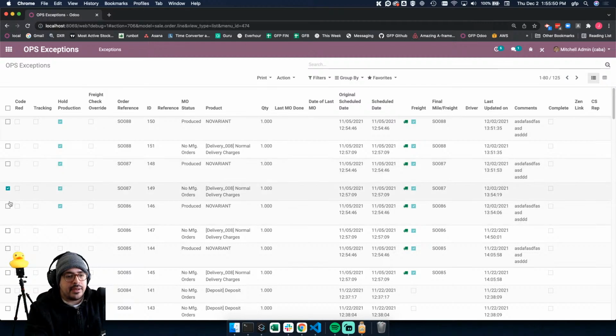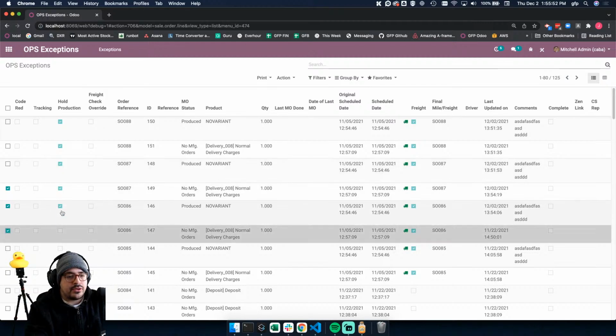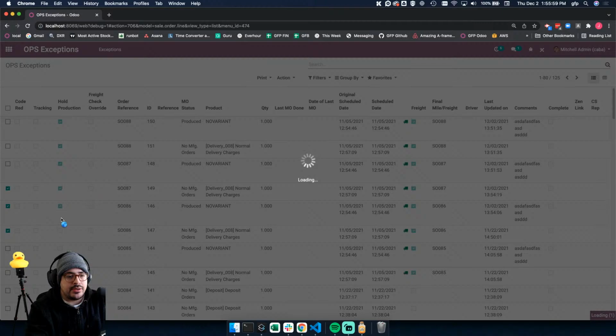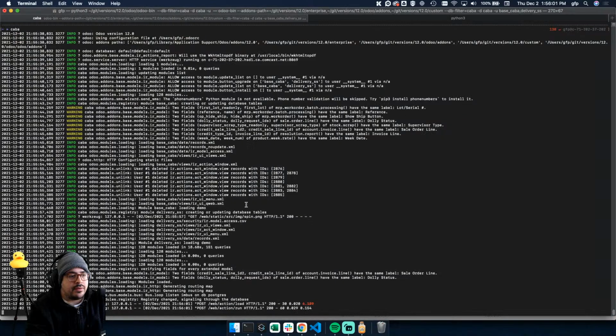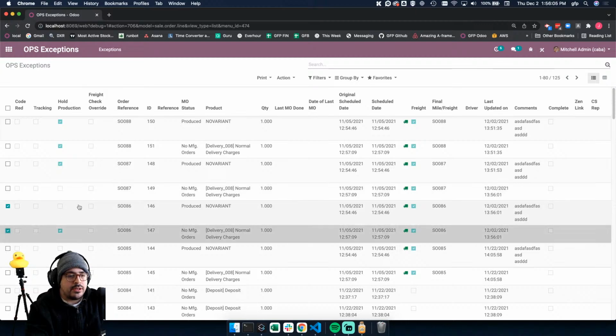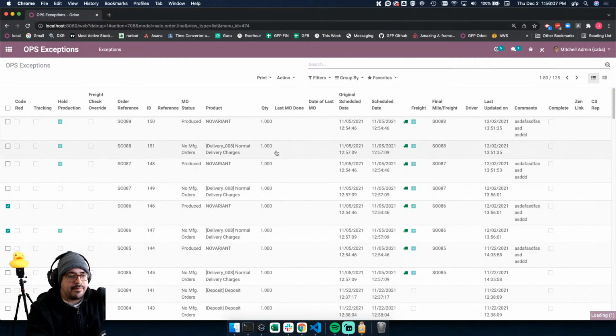Okay, so now if I grab these, 2 should be false, this should be true. Action toggle hold production. Okay, so these 2 should be false. This should be, it's still running the thing. There we go. Okay, this one should be true. This one should be false. There we go. This one should be true. This one should be false.